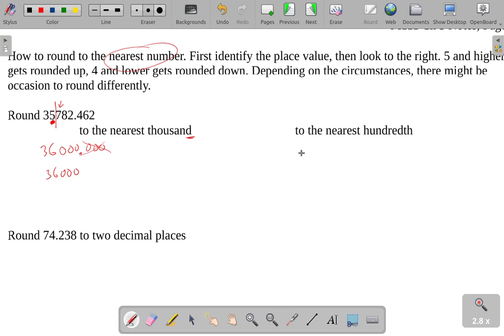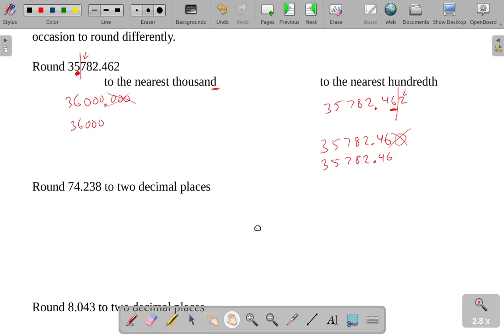If you rounded 35,782.462 to the nearest hundredth, we again want to identify where the hundredths place is. The hundredths place is where the 6 is, right there. And I'm going to look to the right at this 2. This says that I'm going to be rounding down, which means I'll just keep everything over here exactly as it was. And then anything that follows there will be zeros. And again, I could have written a 0 after this. It is actually equal to the number I'm looking for, 782.46. But having those trailing zeros on there again implies that you're being more accurate than you actually are here. If you're rounding to the nearest hundredth, you'll just leave it there.